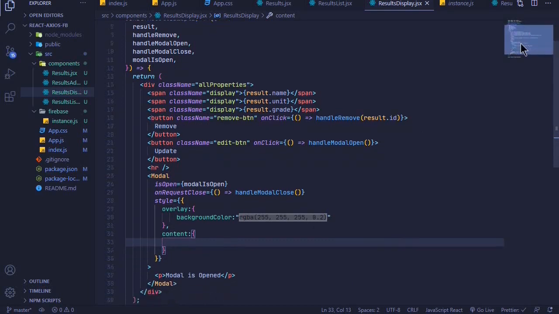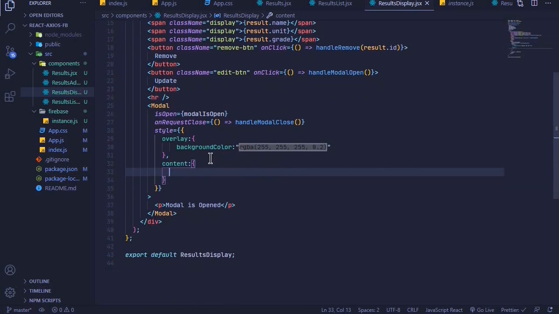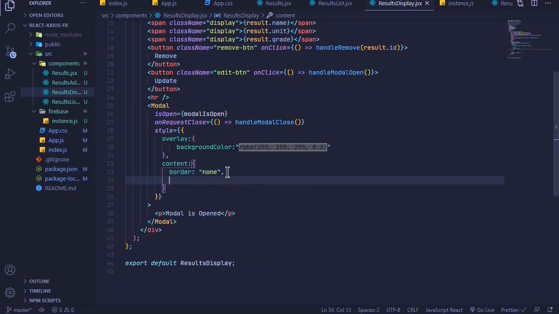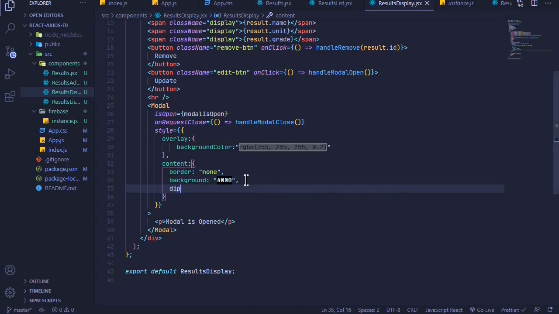So I'll scroll down. First of all, I'll set the border to none. We will set the background to hash 000, which is dark. We'll set the display, so this is now centering the content.